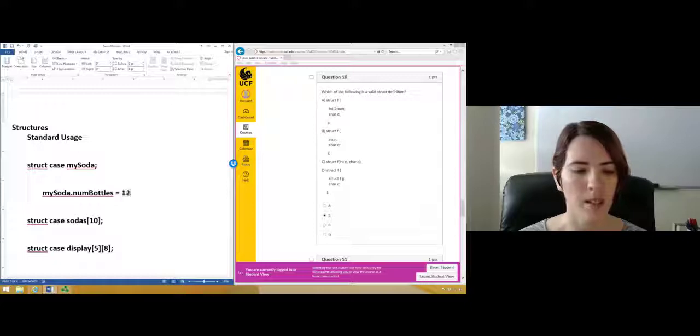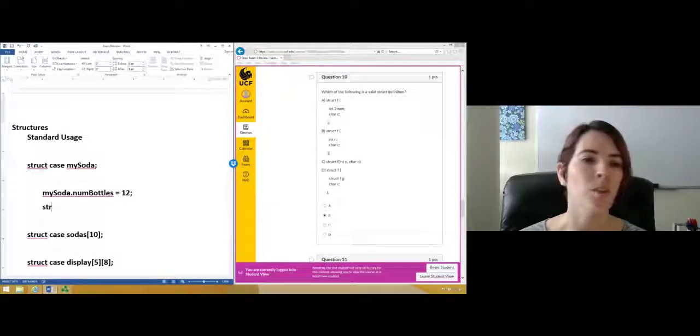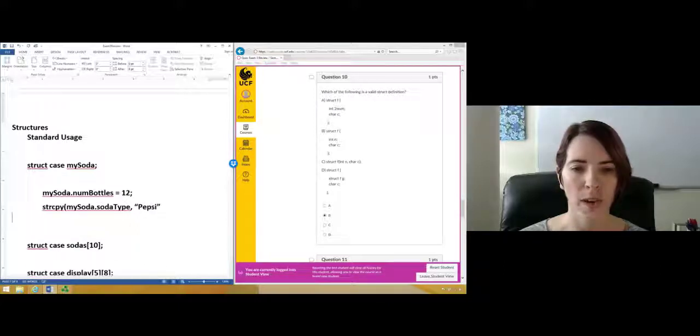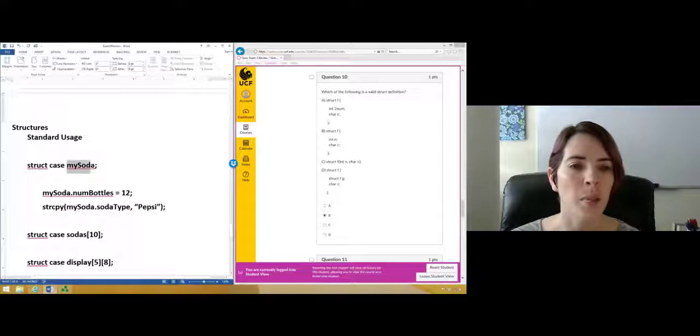So we can make this a case of 12. But the other interior component of struct case, the other field, is a string. So we need to use string copy to give a value to soda type. And we'll say we're storing Pepsi. This would initialize something of type mySoda. There's 12 bottles of Pepsi here.